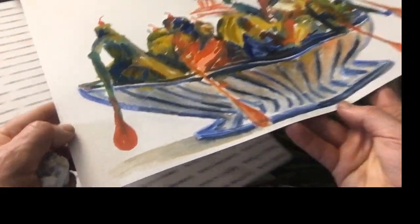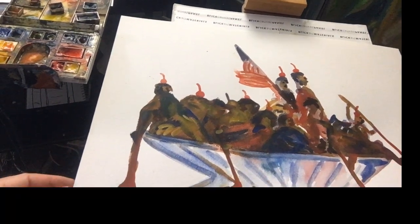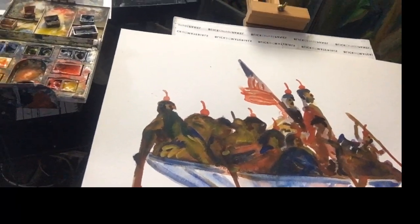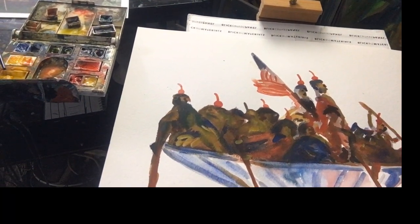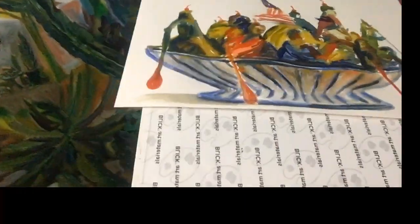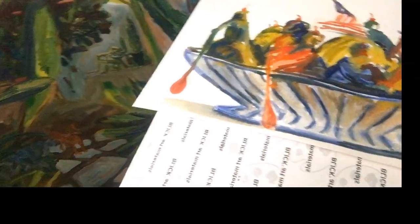You know what? This might be done. I'm going to just put this off to the side, and let's come back to the other one and see if this needs any help. This is the one we were messing with yesterday. This might be done too, but this is darker, you know. This one has a brighter quality to it. Also, there's some abstract stuff where you're like, what the hell's going on here? What's this all about? That's always good.